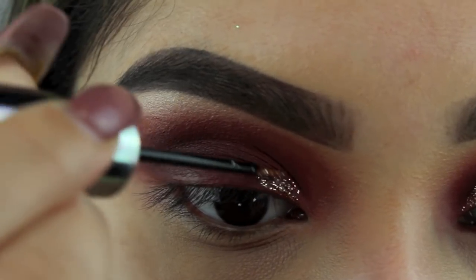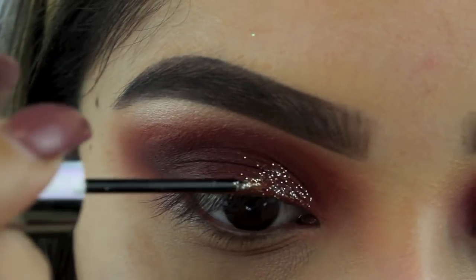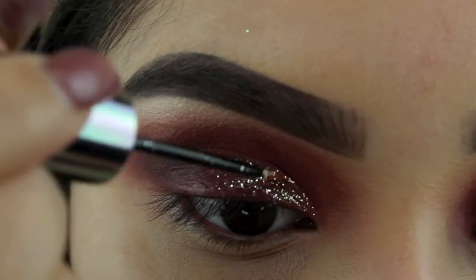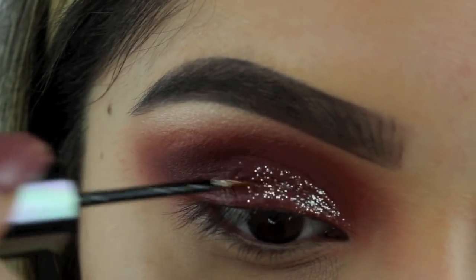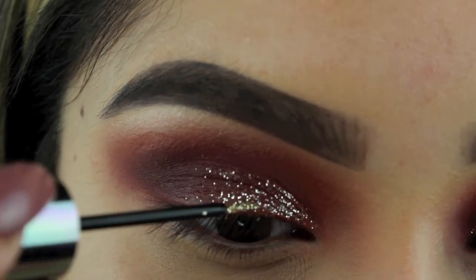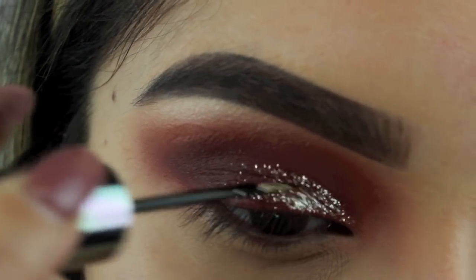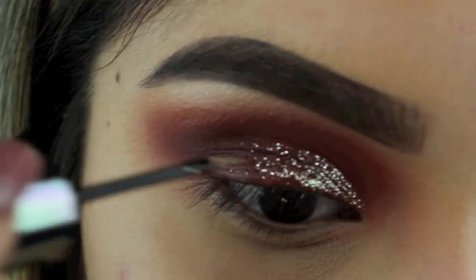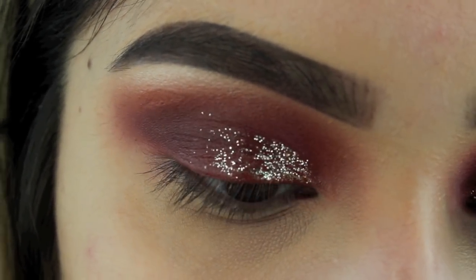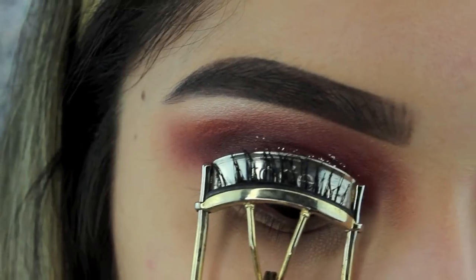Now I'm going to be using the Urban Decay glitter, and this is from their heavy metal collection. I'm using the shade Midnight Cowboy. Most of the glitter, I'm going to be applying on the inner portion of the lid and just distributing out the glitter into a fading effect to the rest of my lid. This is what I want. I could have used regular glitter, but I didn't. I wanted to use this because it was easier and it was so pretty.